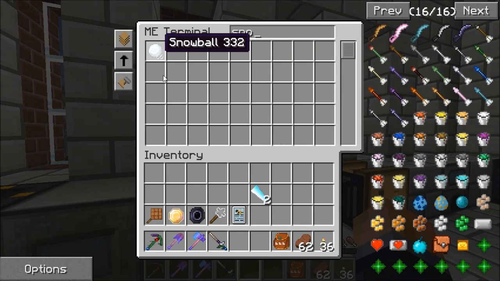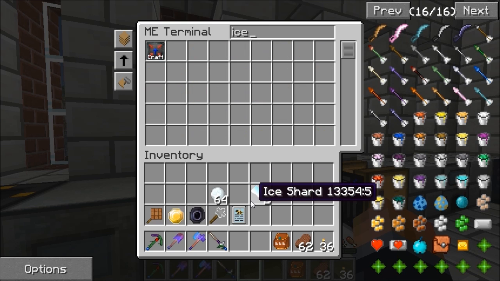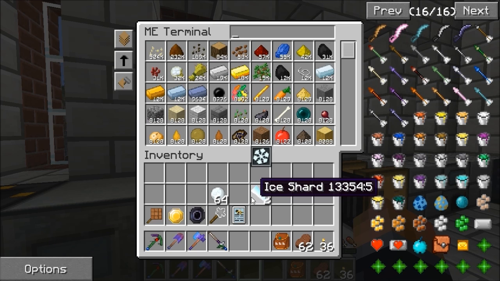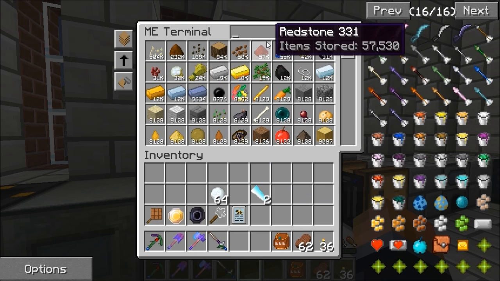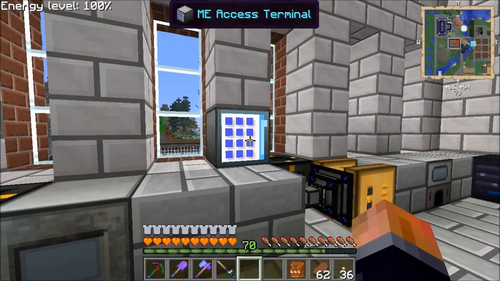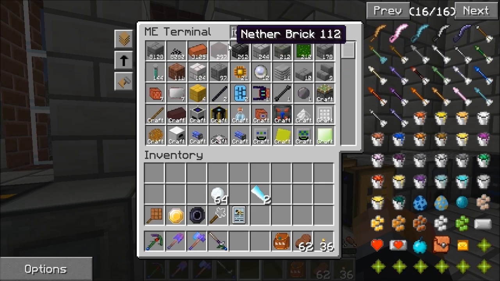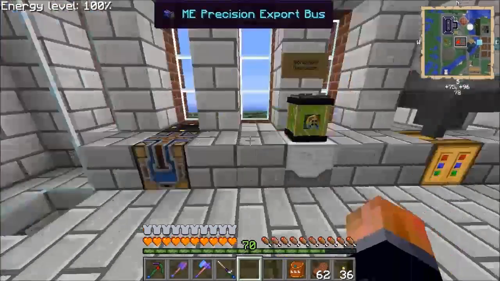These guys, as you can see, coming in, and then with the ice shards... do we have any? Not in the system yet. Come on, hurry up, damn thing. So we're waiting on ice shards, which will be coming. Just taking ages.